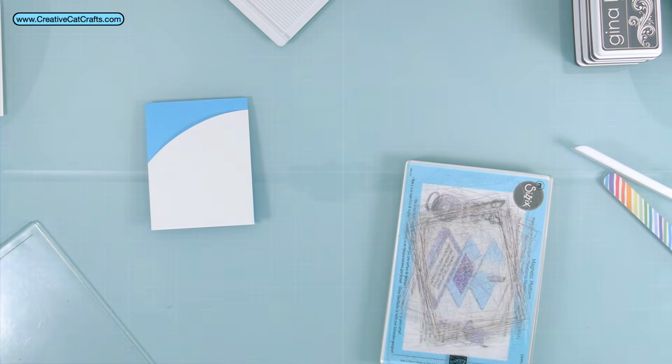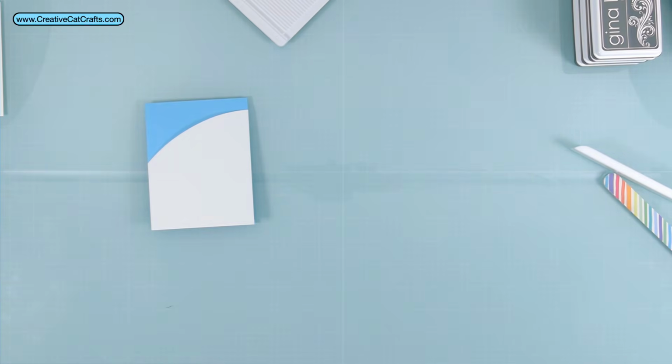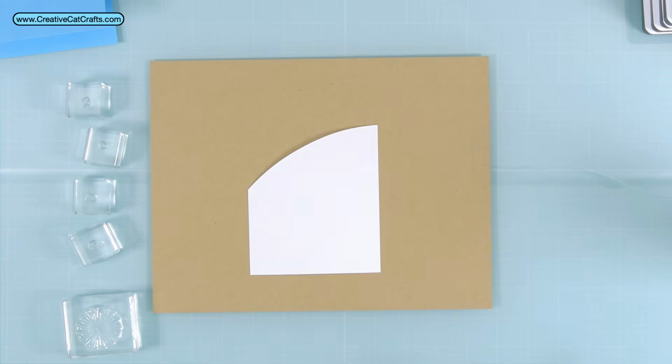Okay, let's get some stamps out. Let's get stamping. I am going to pause you. I'll get this next step set up.